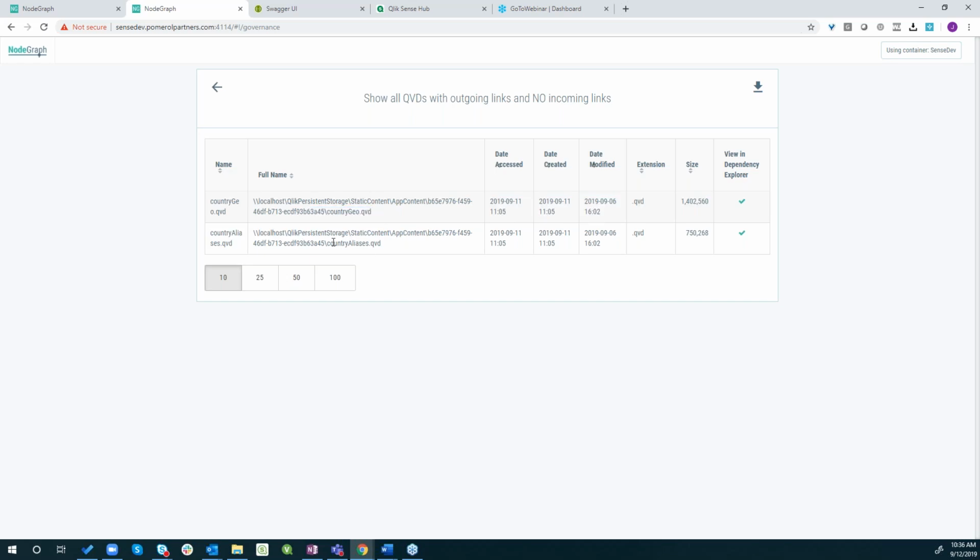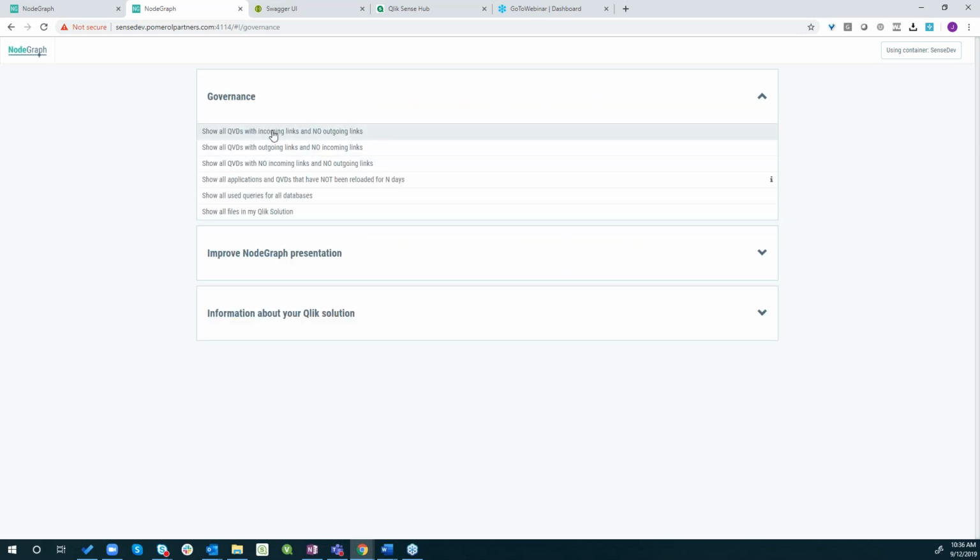So the country geo information and the country aliases, those are QVDs that come out of the box with the Qlik installation. So I can easily see that. Now, if you were pointing at your file structure, it could come in handy to say, look, I've got some QVDs that nothing is feeding them, and so they're not getting updated on a regular basis.